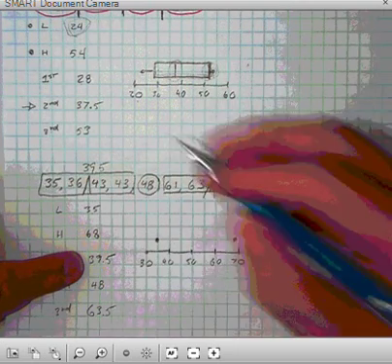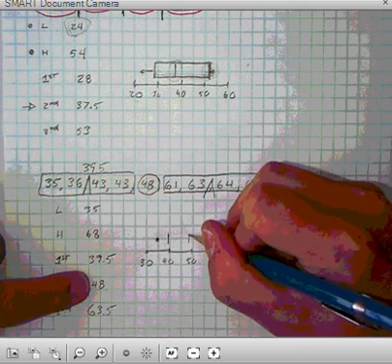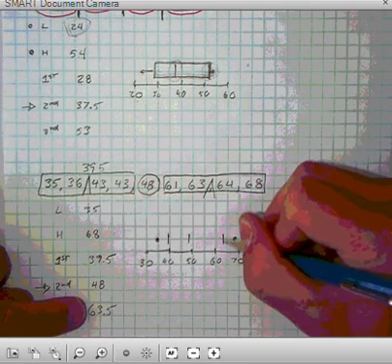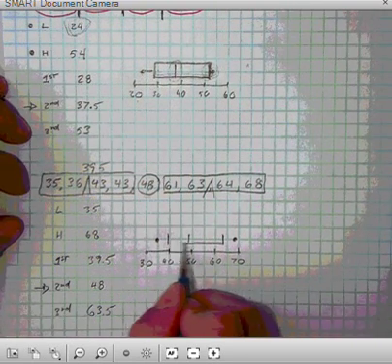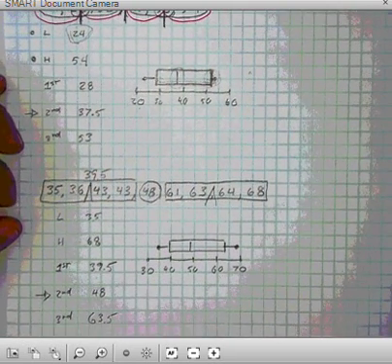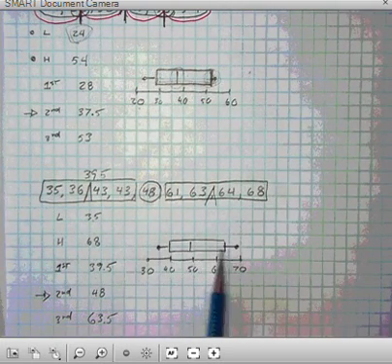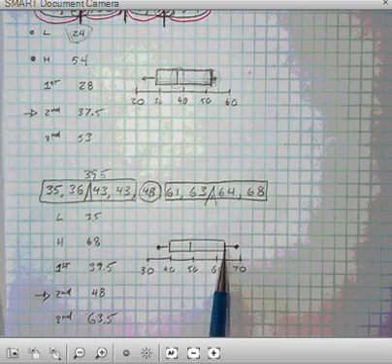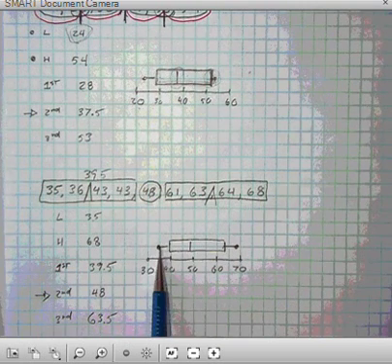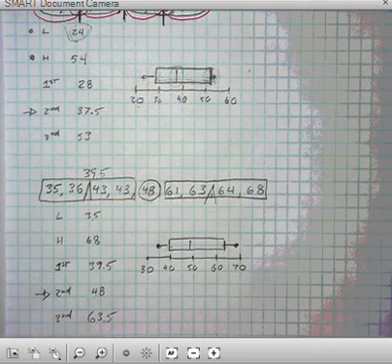And then we put a vertical line at 39.5, which is right about here, 48, and 63.5, which is right about here. And then we connect those. So even though these two data sets look similar, there are definitely some differences. This looks like it's a little bit more spread out. Our highest value is farther away from the middle part of our data. This one looks like it's about the same. So that is, in essence, how you make a box and whisker.